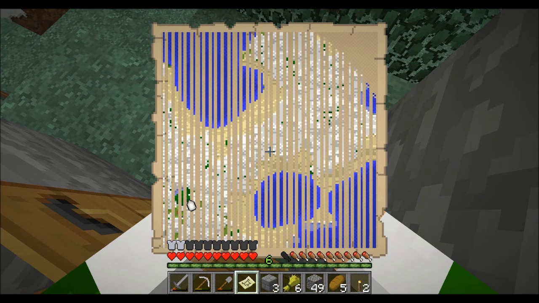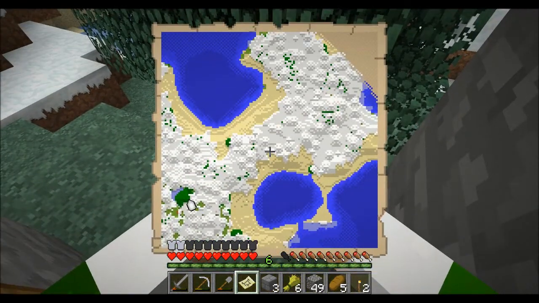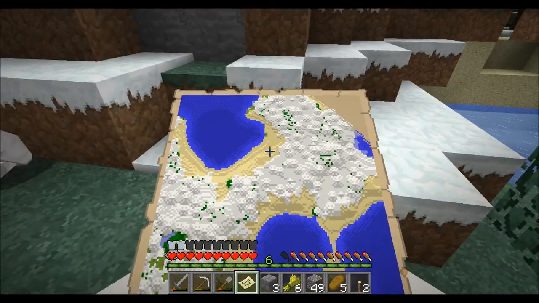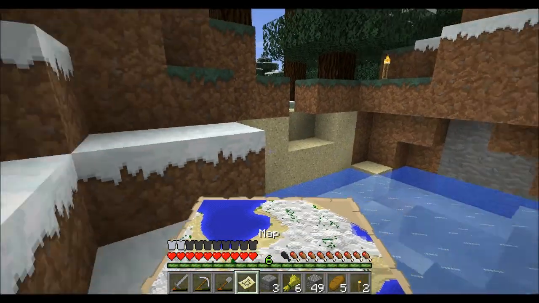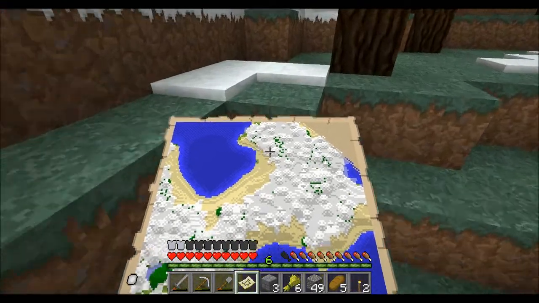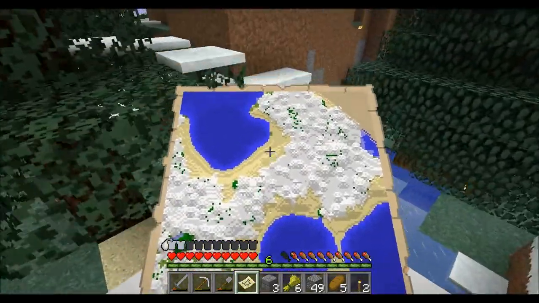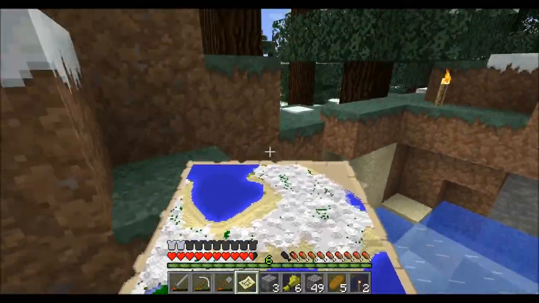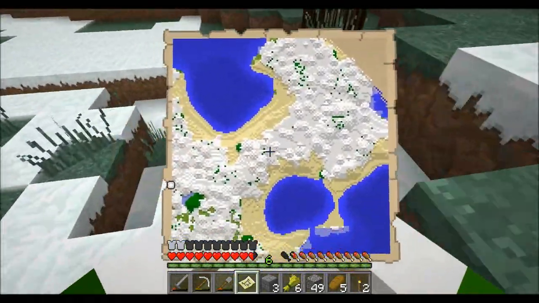There we go. Whoa. Look how detailed it is. Why is it like this? I need to read up on the mechanics of maps, apparently. Ow. Why did it just start out like that? That's not exactly what I wanted.